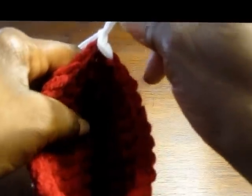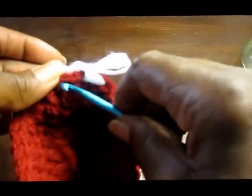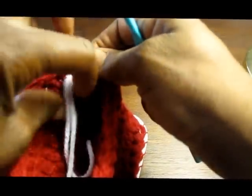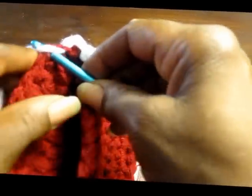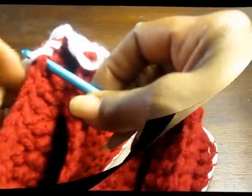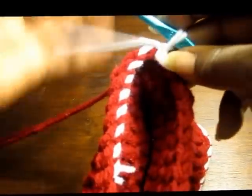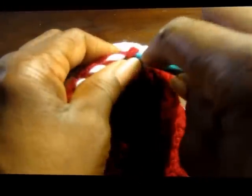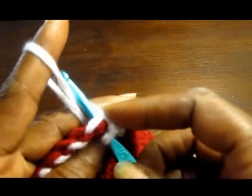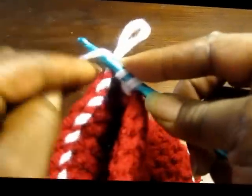Okay, now what I do is I kind of pull my thread up a little, and then I take those white tails, and then I'm going to weave those in so that I won't have to hold them on my work. Okay, once I get my white thread weaved in, I'm gonna start in the first stitch, I'm gonna insert my needle in right with the chain 1 on top of the top thread, back behind the back thread, pull through, and make my single crochet.